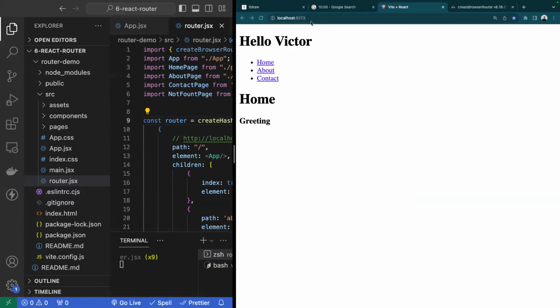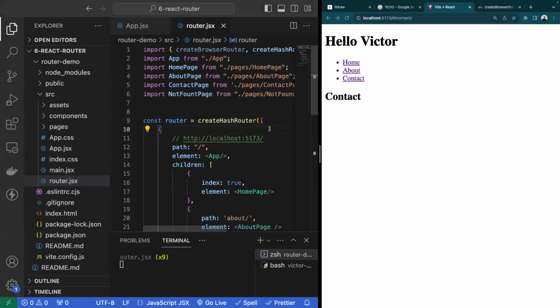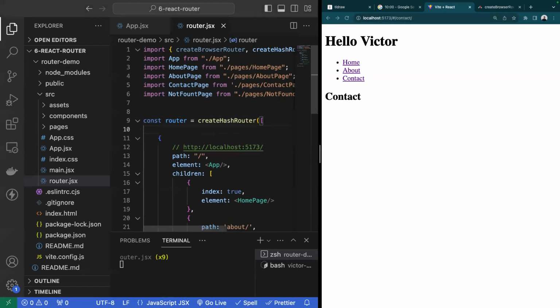So currently right now, browser router, we saw that when we went to homepage, it automatically rendered home, right? And if we do so here, we can see that now it shows us an ampersand. And if I go to about, I have an ampersand and then slash about, and then a contact slash contact, right? Whereas before, when I utilize browser router, and you know what, maybe what I can do.